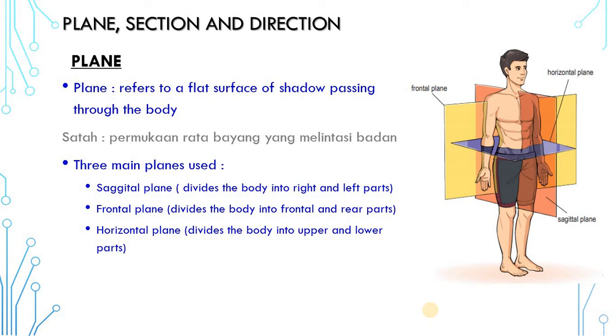Let's go to the plane, section, and direction. What is plane? Plane refers to a flat surface or shadow passing through the body. So maksudnya satah. Plane tu satah, permukaan rata bayang yang melintasi badan. So there are 3 main planes used here: sagittal plane, frontal plane, and horizontal plane.